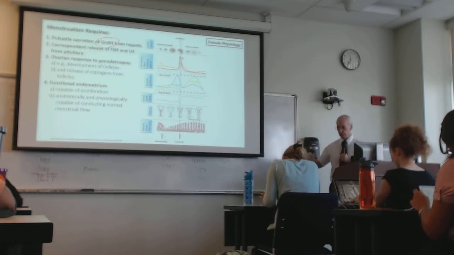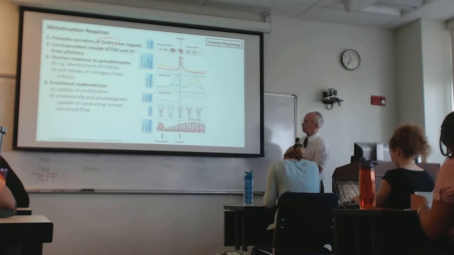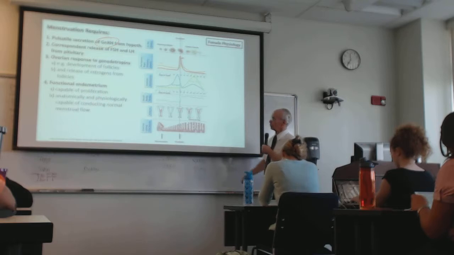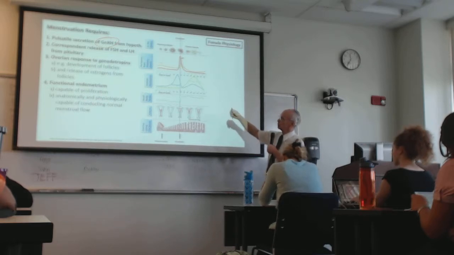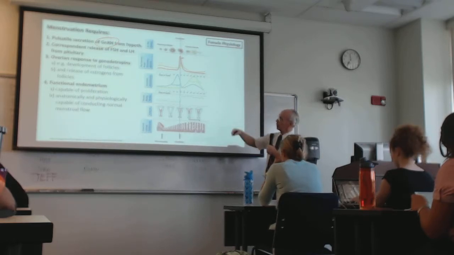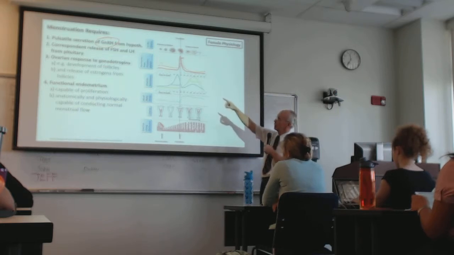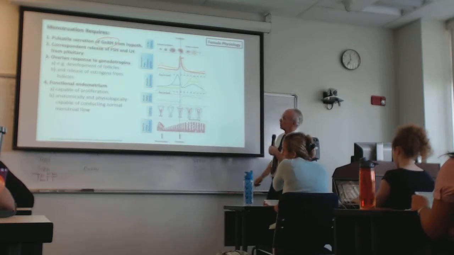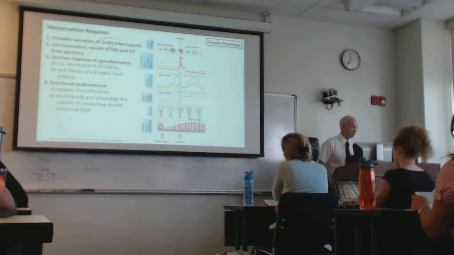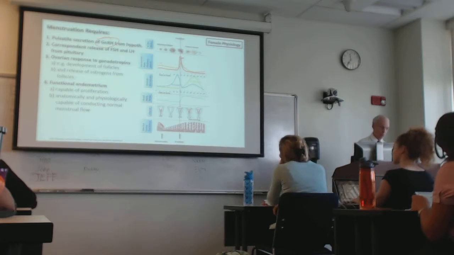We talked, for example, about Kallmann syndrome when we talked about hypothalamic disorders that could lead to hypogonadism in the male. Well, likewise, not only does the hypothalamus have to respond to the signals that it's receiving, and we can talk about those a little later if you like, but then the FSH and LH also have to be released in response to the gonadotropin. There are a number of disorders in which that does not occur.